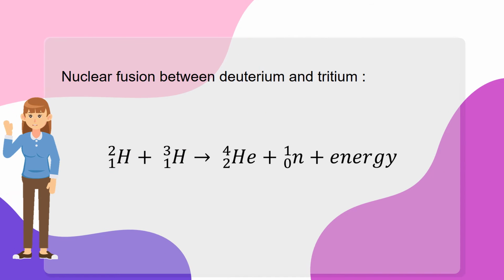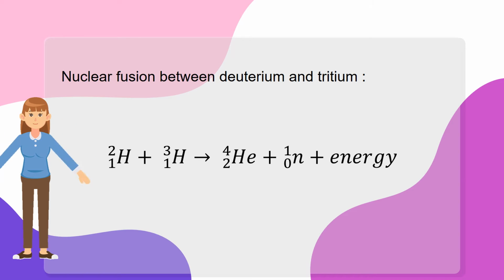The picture shows nuclear fusion between deuterium and tritium. Look at the positive charge on both nuclei of deuterium and tritium, resulting in a large electrostatic energy barrier to fusion. This barrier can be overcome if one or both particles have sufficient kinetic energy to overcome the electrostatic repulsion, allowing the two nuclei to approach close enough for a fusion reaction to occur. The principle is similar to adding heat to increase the rate of a chemical reaction.